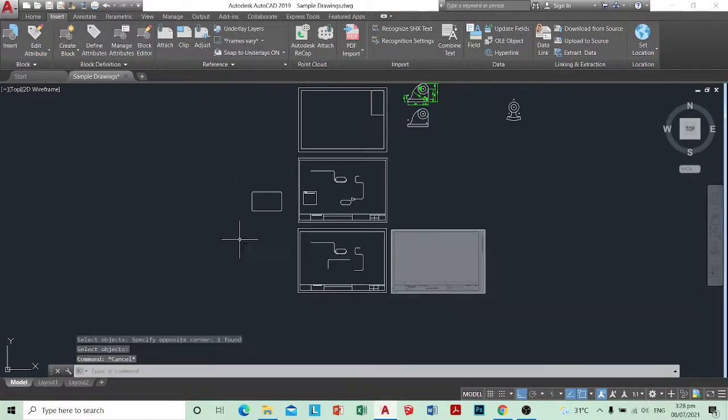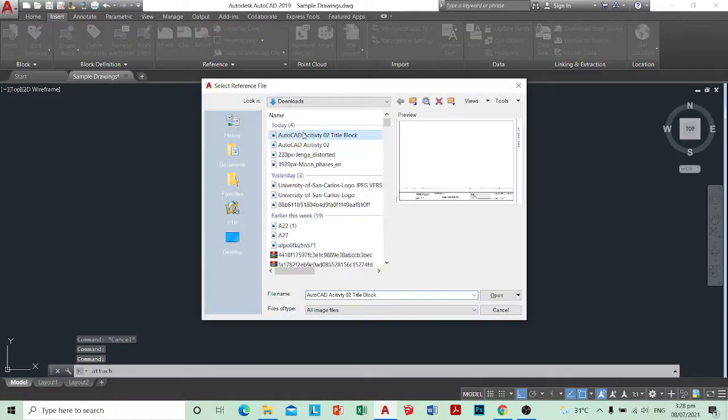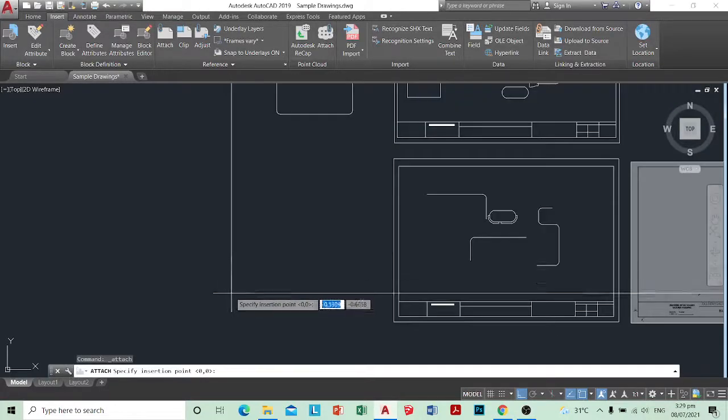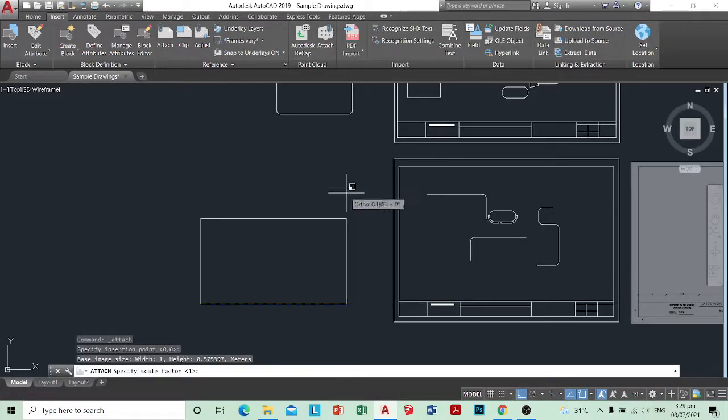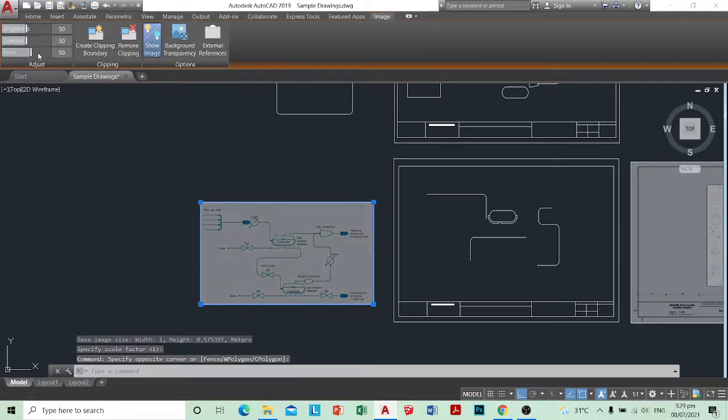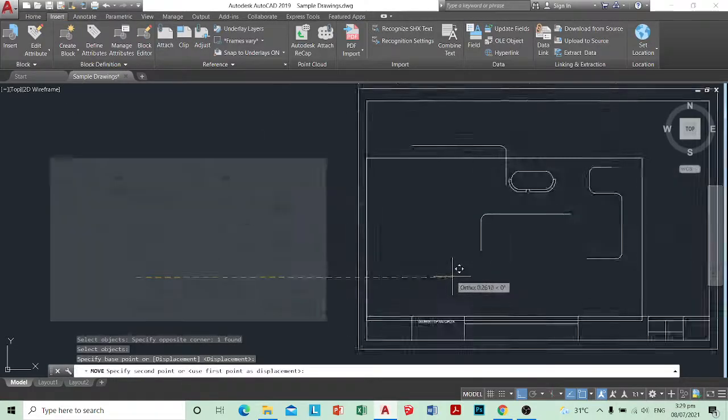Let's say we'll attach the image. The image is here, so that's attach. So that's insert, attach, select the image, click open, then okay. And then left click on the CAD screen and just scale it up to suit your needs, or what fits in your video. And then you adjust the fade like we did with the border.